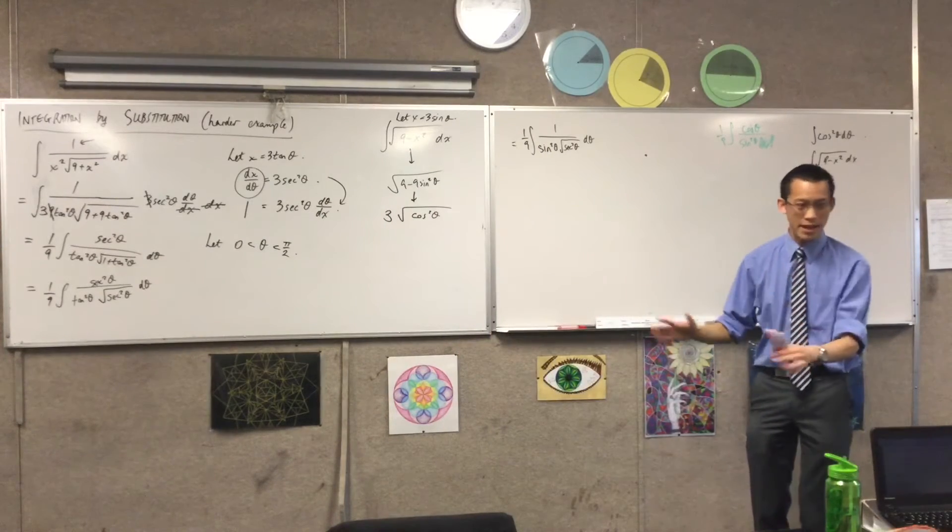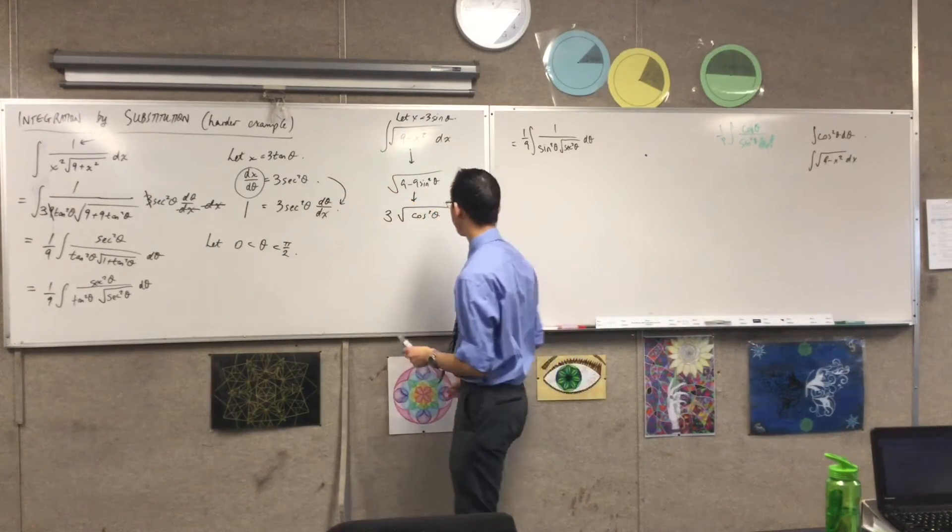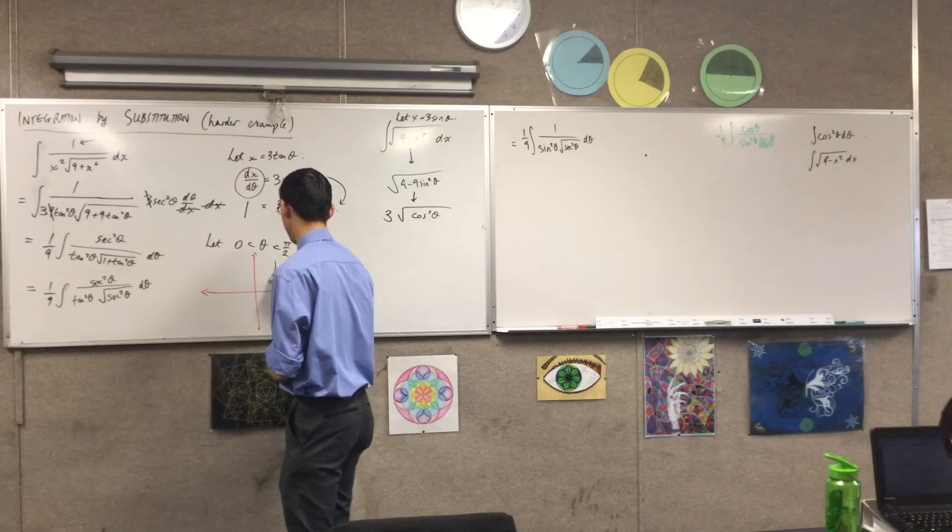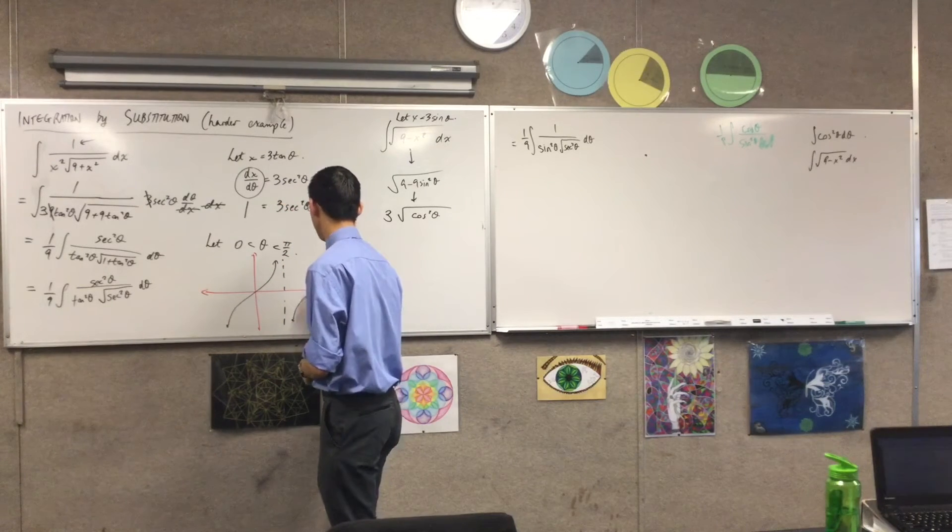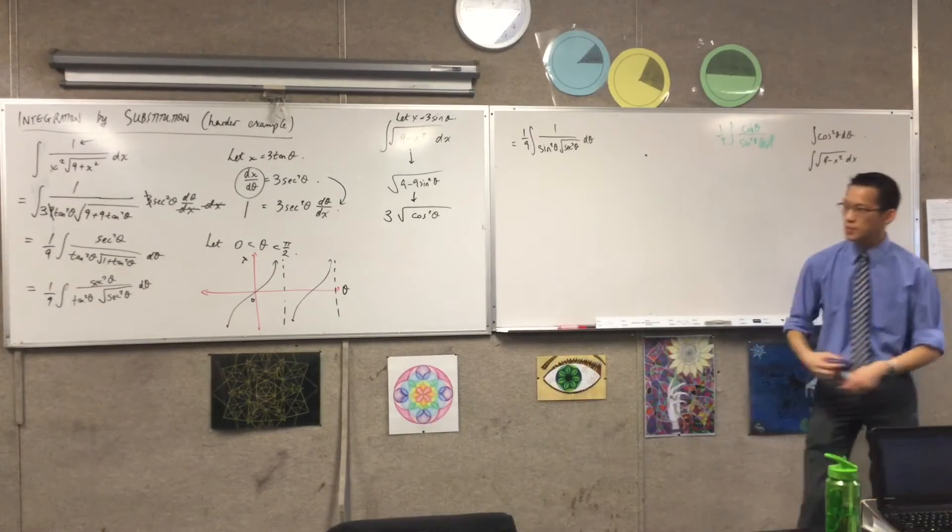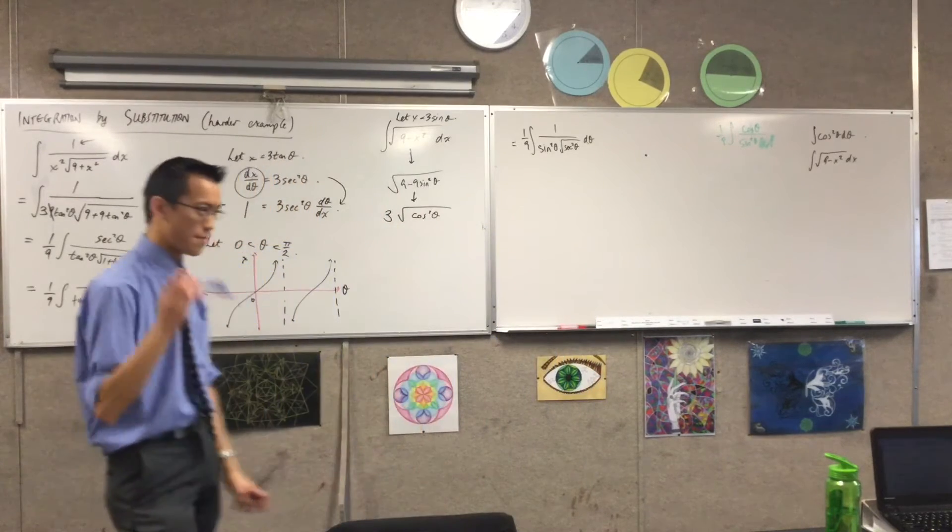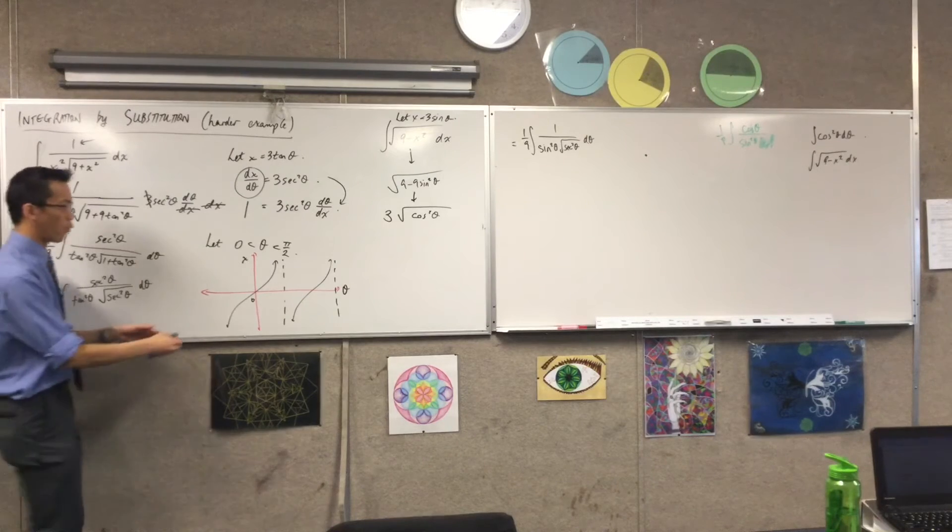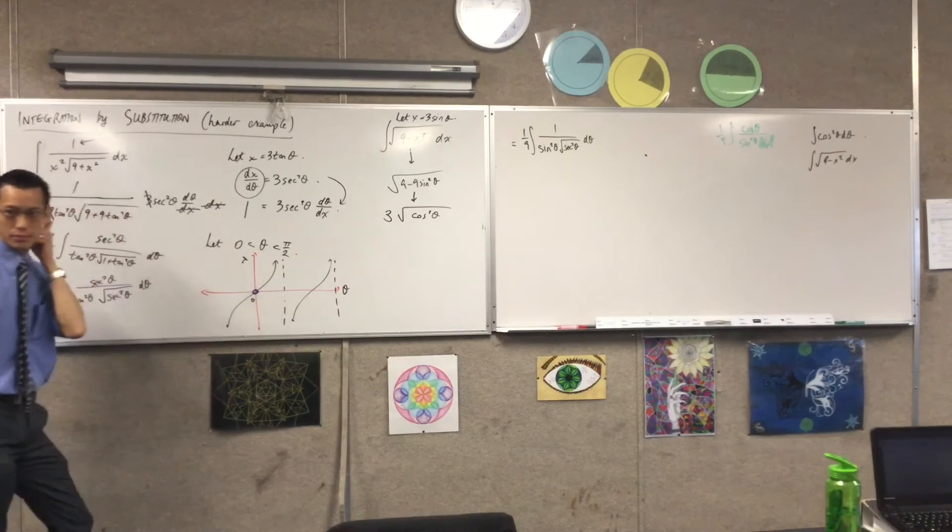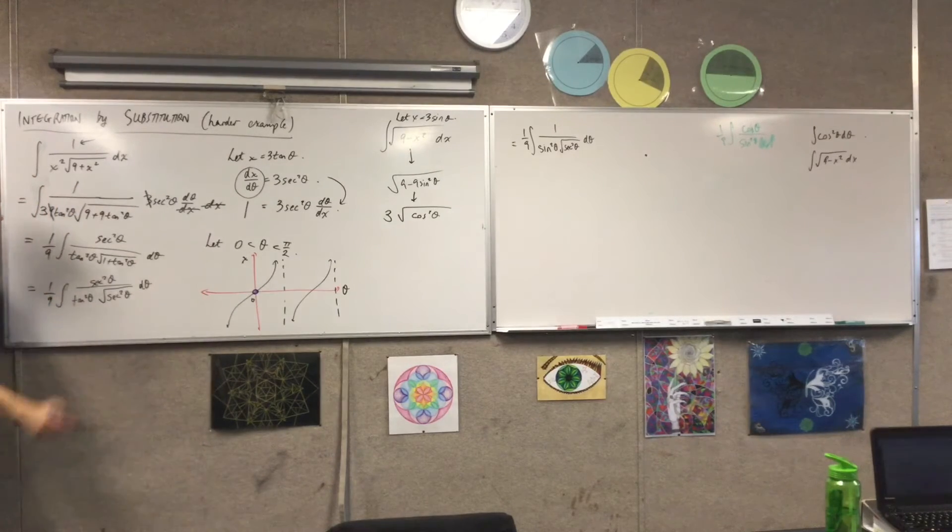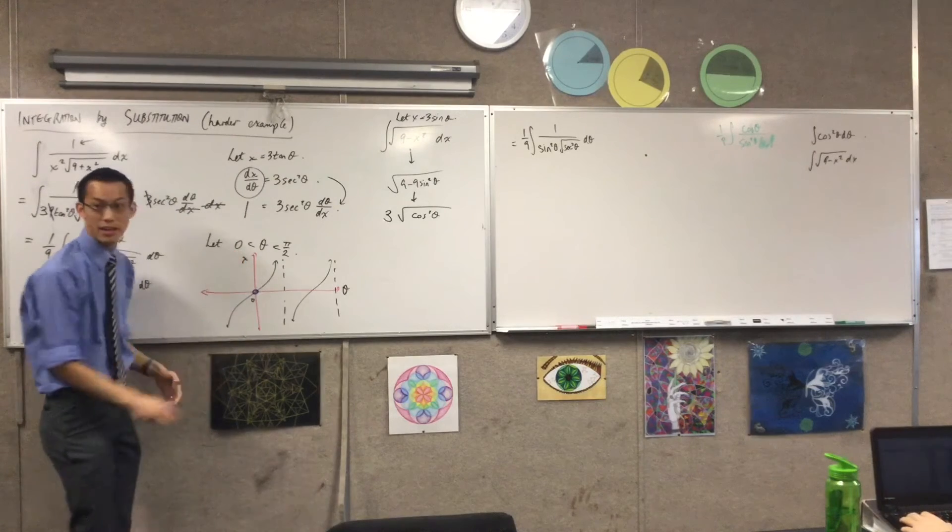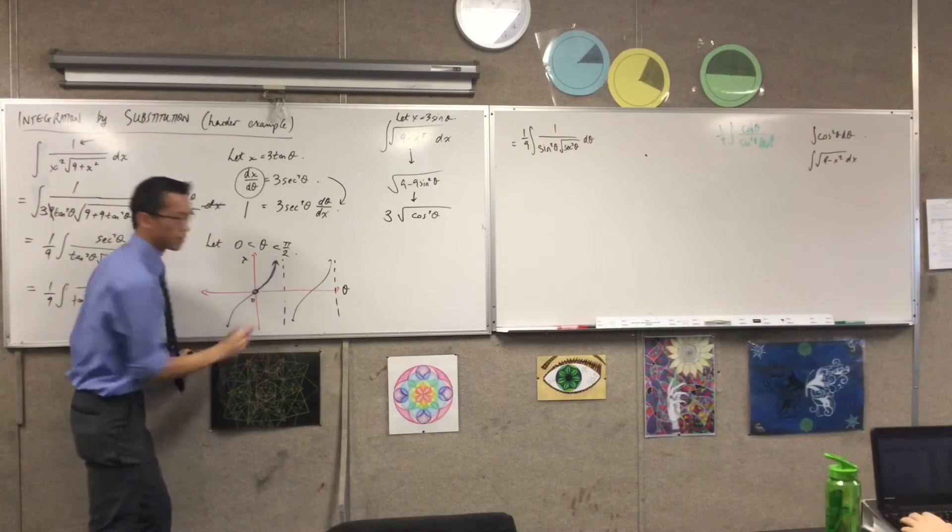Draw for me a really, really small graph of tan x, or rather tan theta. Okay, so here's my simple graph of tan x. I've drawn in a very strange domain, you'll see why in a second. What I'm suggesting is that we restrict in here. From there, I'm drawing a hollow circle, right, because I actually don't want that value. Why don't I want that value? Because I actually can't be there anyway, right? I can't have x equal tan theta, so therefore, I don't need theta to be, I don't have x equals zero, so I don't want tan theta equals zero either, so I'm leaving him out. And that's also handy for me, because then I can draw a triangle with this thing. And then I'm saying, okay, we'll keep going all the way up into here.